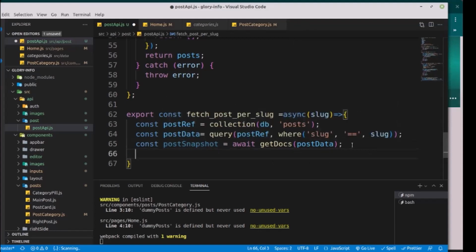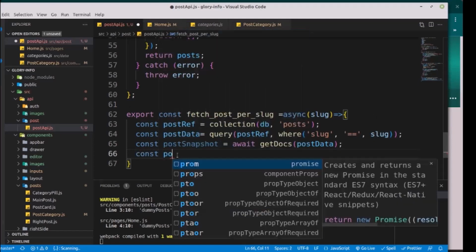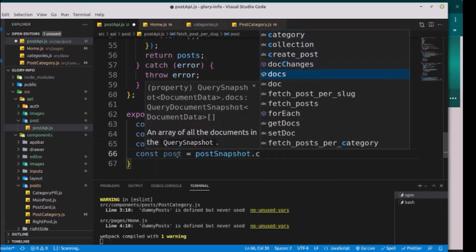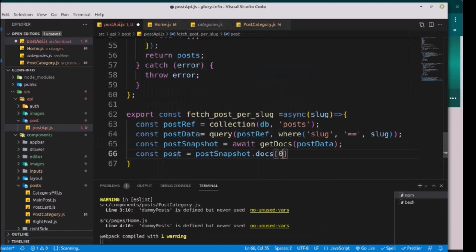It contains only one element because the slug is unique, or it should be unique. If we have two, we want to take only one. So we say const post is equal to postSnapshot.docs, and we want to take only the first one. Even if we have 10, we want to take the story that has this slug.